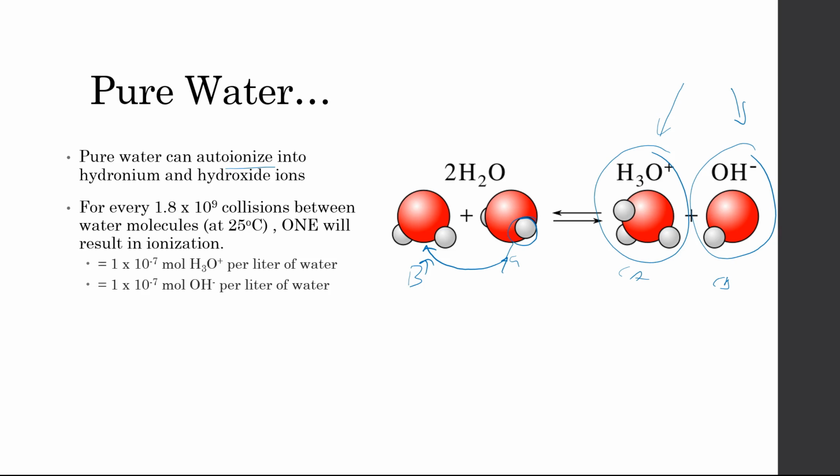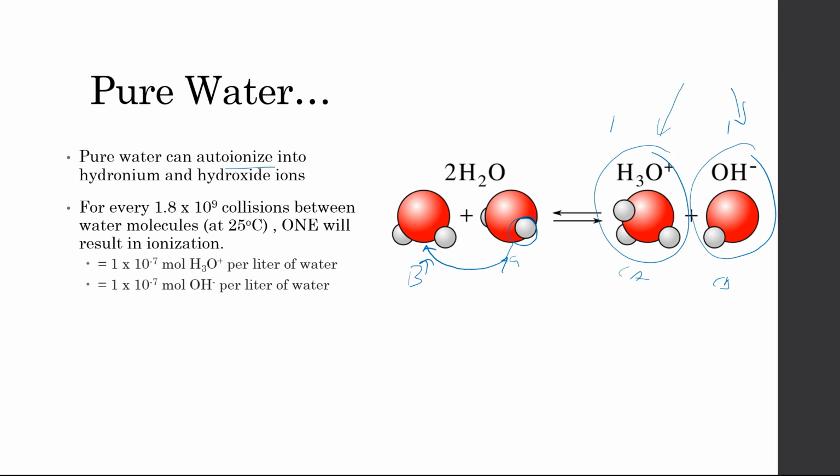Now, it just so happens that there are so many water molecules in a liter of water that it turns out to be a very large number of hydronium ions and hydroxide ions. Now, let's think about what this causes. For every single hydronium I get, I also get an associated hydroxide. So we're going back to that Arrhenius definition of acids and bases. Arrhenius acids have a hydrogen attached. The presence of hydroxide makes it a base.